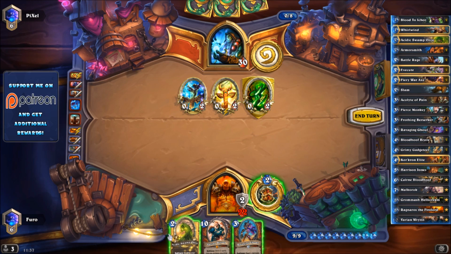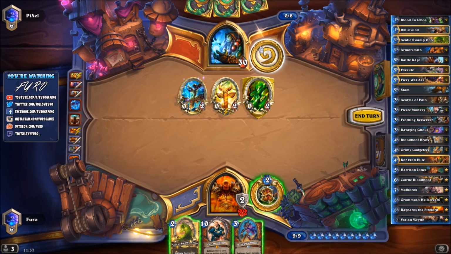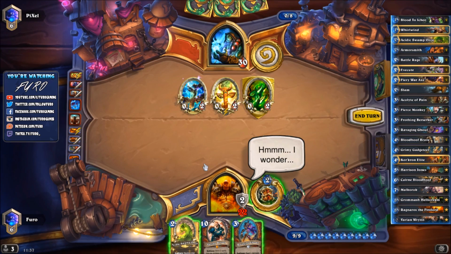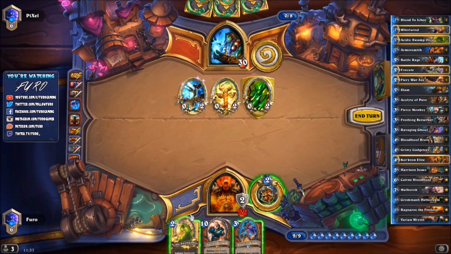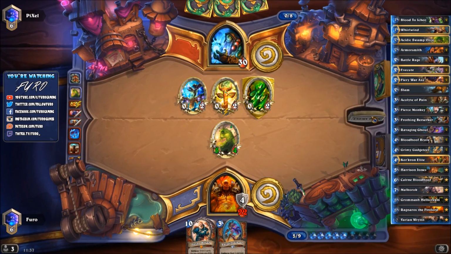Don't like to drop the Ooze right now, because there might be a weapon. And if the weapon is coming... I mean, so far he hasn't played one. So we might just go for the body. Yeah, let's go for the body. We are getting a bit of armor, and next turn we will play the Varian.